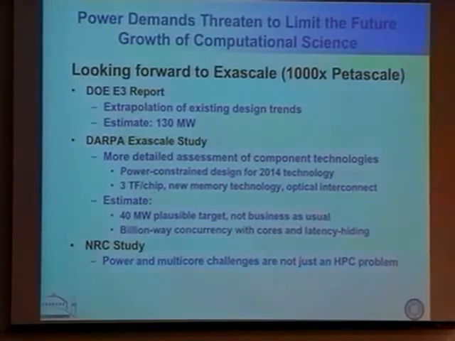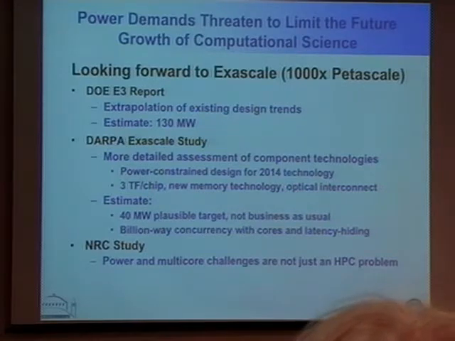Why do we care about this if we're building a petascale machine? Obviously, we're not running our petascale machine off of batteries, so who cares what the power consumption is? Well, if we look beyond petascale to an exascale computer, which people are already thinking about trying to target in about 2018, so about 10 years from now, a number of different groups have looked at this to try to understand what the power of such a system would be.